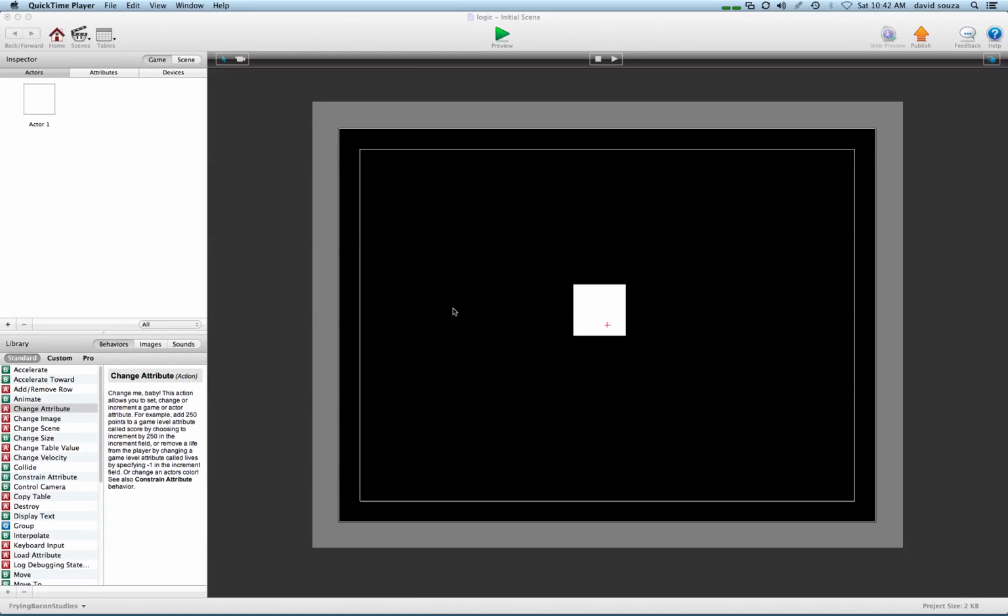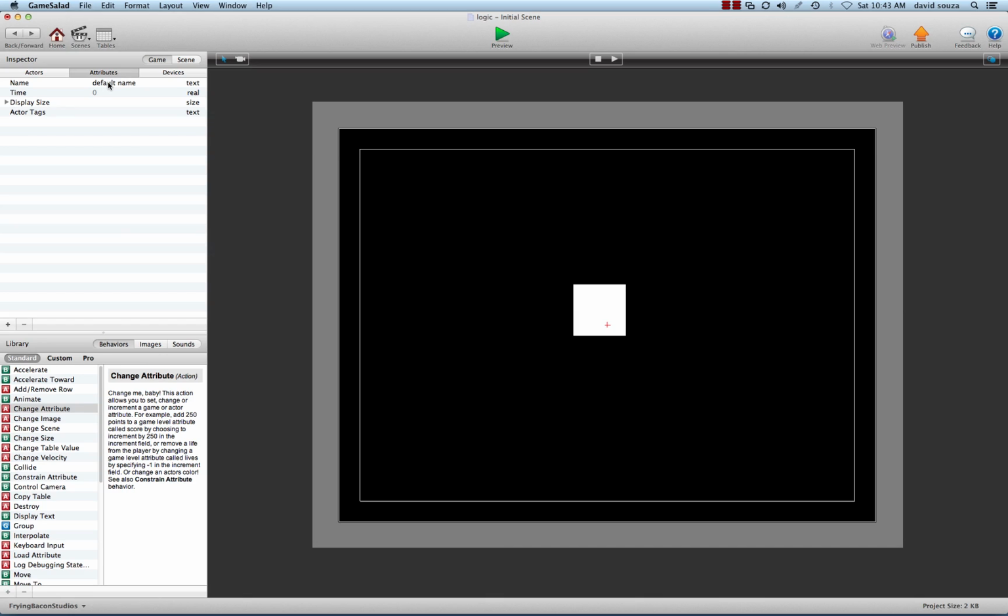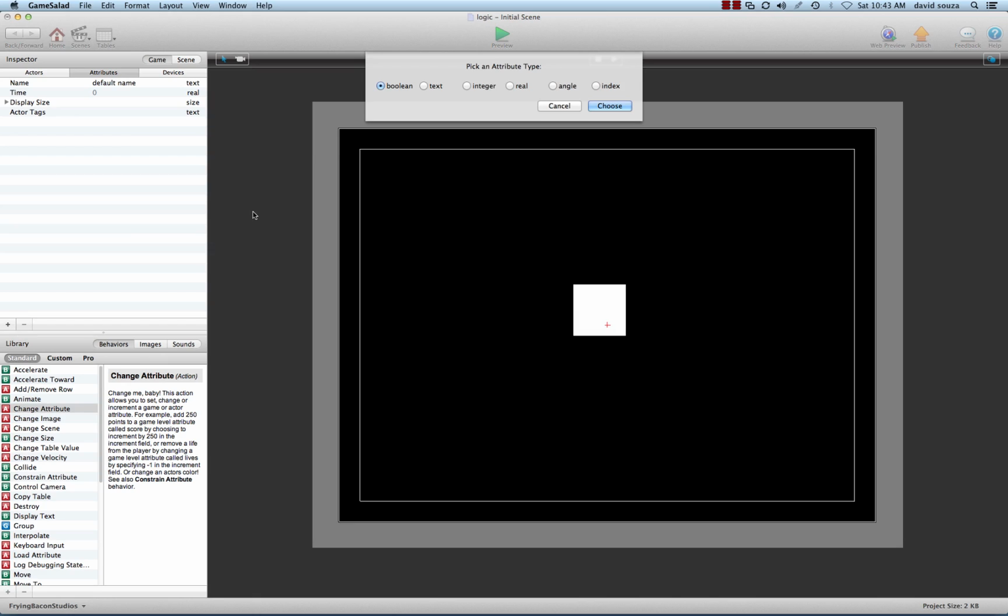Let's do something a little different. Let's look at another. Let's actually make a game level variable, and we're going to work with kind of the hallmark of computer programming since the very early days. We're going to use an attribute called a boolean. In programming we call it a true-false statement, or you could think of it as on-off. That is a great way to really think about it in your head. True would be replaced by on, and false would be replaced by off.